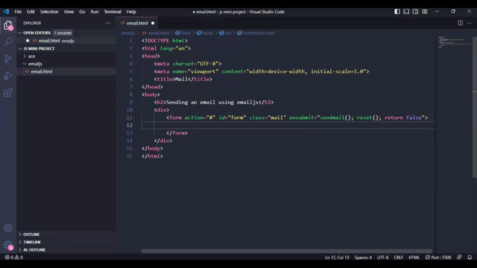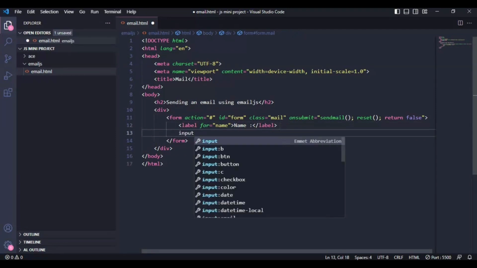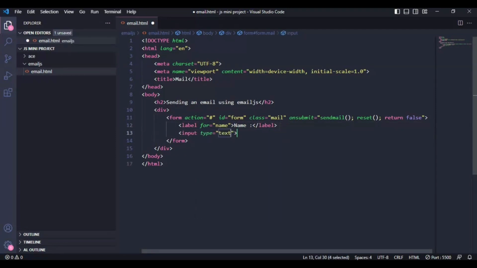and hit enter again. So I'm gonna have up next the label, for this is gonna take in a value of name. Then inside here I'm gonna say name, then input type of text. Yep, that's good.